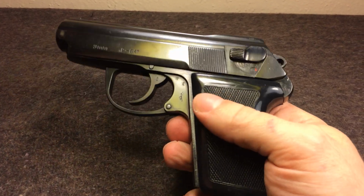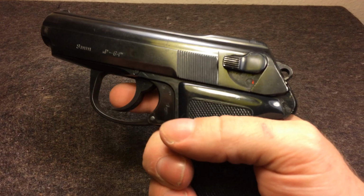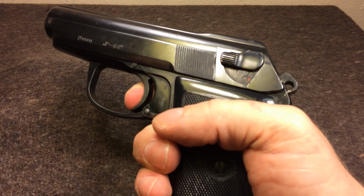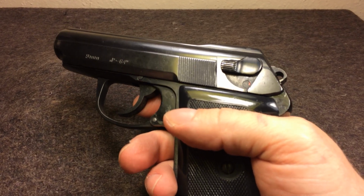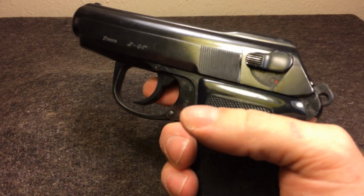And the trigger pull, I don't think I ever really truly got on that. Double action. Once again, this has been safety checked. This is with a Wolf spring job. This is the lightest spring they had, and it is still, I don't know if you can see how red my fingertip is turning, heavier than a garbage truck. And I kid you not, the factory double action trigger on this, I think, is around 25, 28 pounds. It's ridiculous.